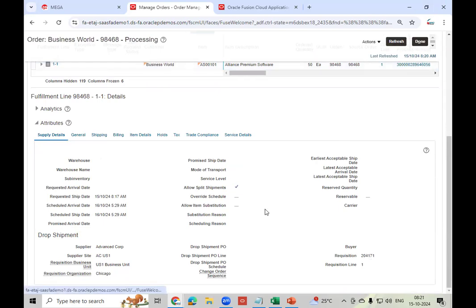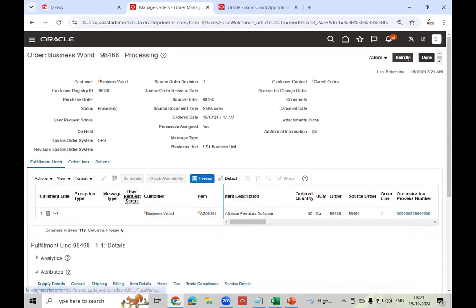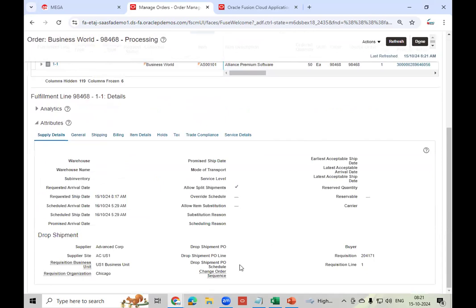Now if any agreements existed against this supplier, the PO would also be generated automatically. So agreements are not available. It is stopped here. Then I'll create the PO manually as a buyer.